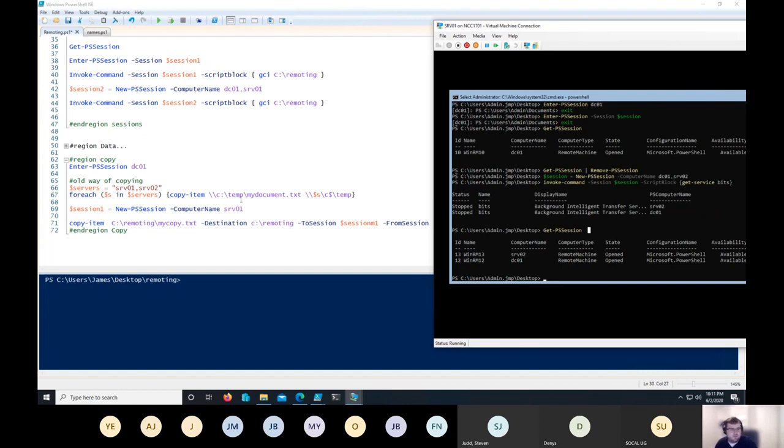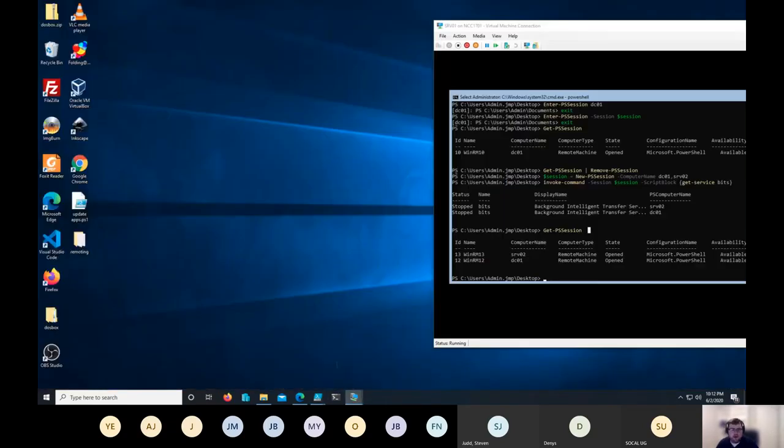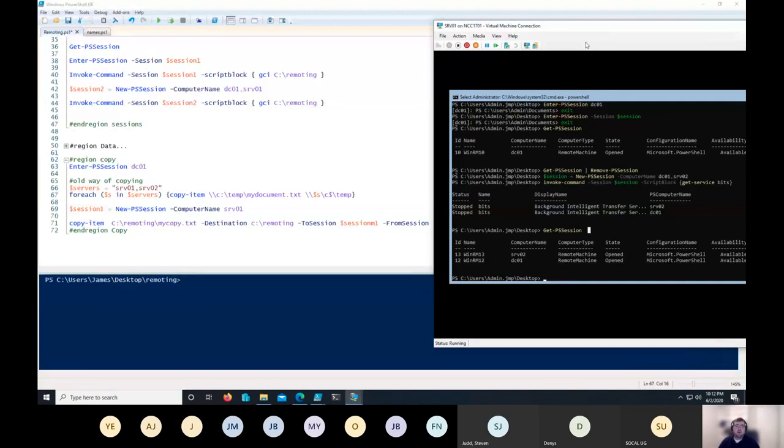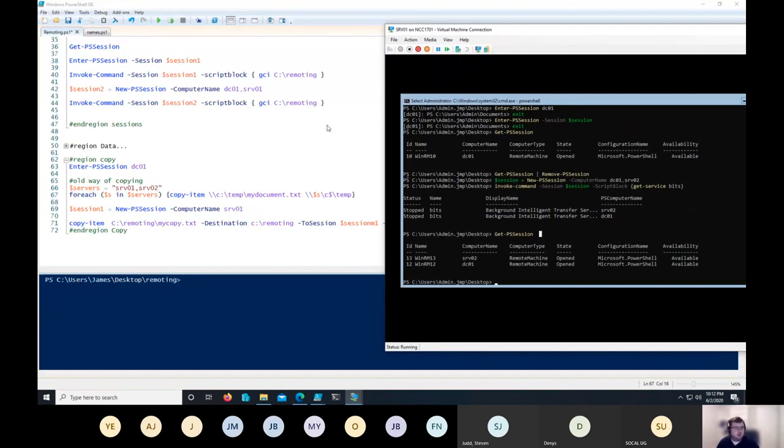So before, if you wanted to copy a file and you had a whole bunch of them, you had to get an array somehow, whether it's from a text file or however, and you had to do foreach in servers Copy-Item from your local machine to the remote machine, and it did them one at a time and very, very slow. And it could take a really long time. I had to do this a lot with print drivers, and it was awful.